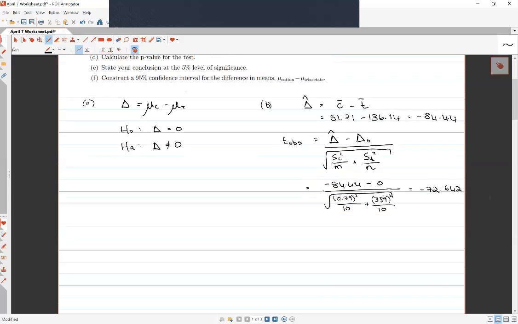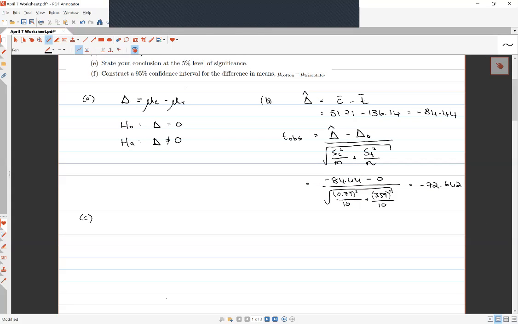Part C is asking us to calculate the degrees of freedom for the test. Now, in this problem setup, you're not given any information beyond it being stated what the sample variances are. If there's any information telling you that you can assume equal variances, it will simplify the problem, and we'll look at that in our next example. But here, we do not have that, so we cannot assume equal variances, which means we have that pretty monstrous formula for degrees of freedom. Now, I am going to just do a shortcut way of writing that out here. You can convert the formula.